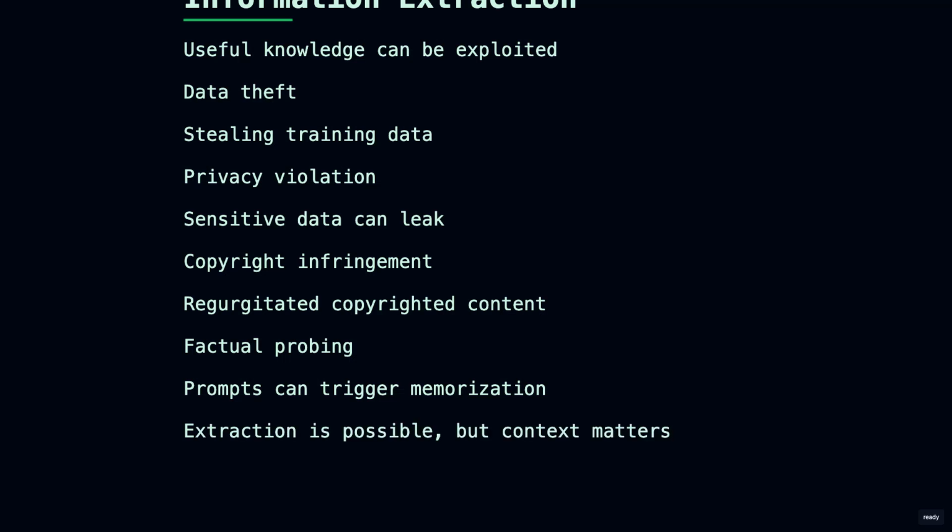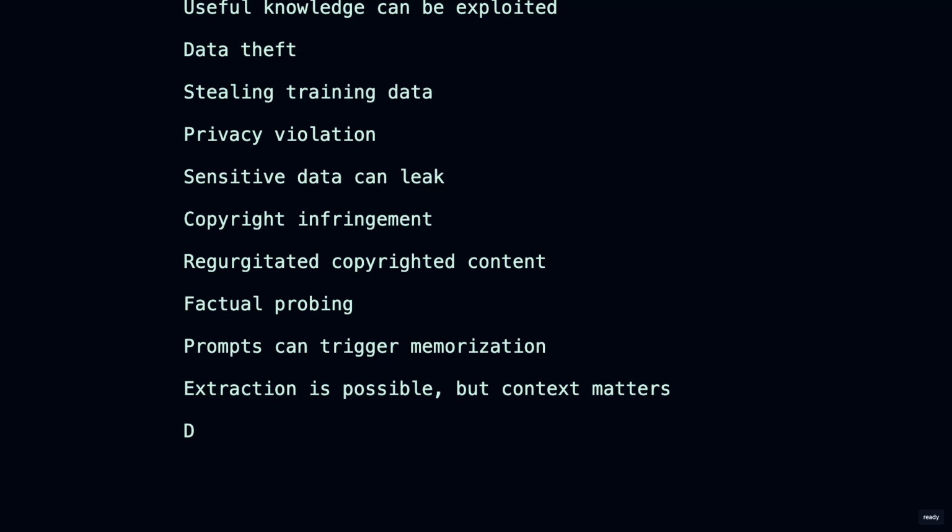Earlier work showed that extraction can succeed, but often only when the attacker knows the surrounding context of the original text. A very specific prompt is more likely to recover the memorized data than a broad, generic one. Later work showed something more worrying. You may not need the exact training context at all. If the model is pushed into a long, repetitive loop and then starts diverging, some of the outputs can come directly from training data.